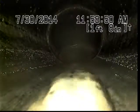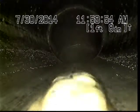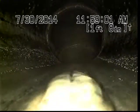My name is Jeff with Sewer Slews. I'm at property address 17086 Southwest Berkley Lane here in Beaverton, Oregon. I'm located at the front of the house where there is a 4-inch ABS cleanout. It's my point of access. I'm going to insert the camera and check the overall condition and serviceability of the sanitary sewer line. Kitchen sink's currently running. Here we go.